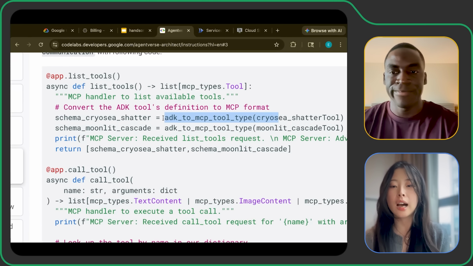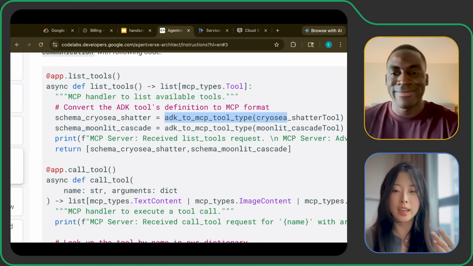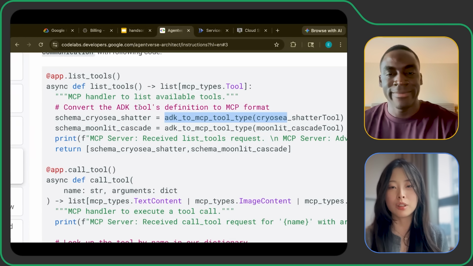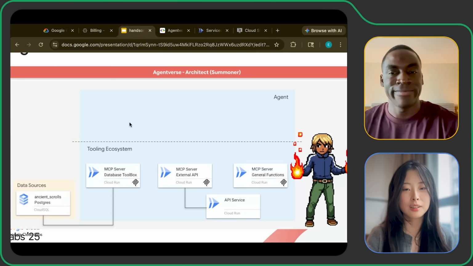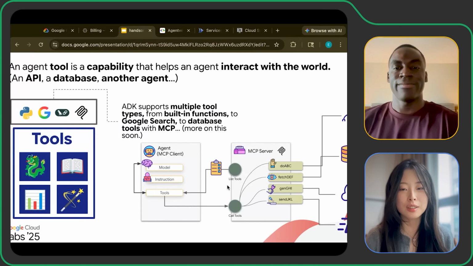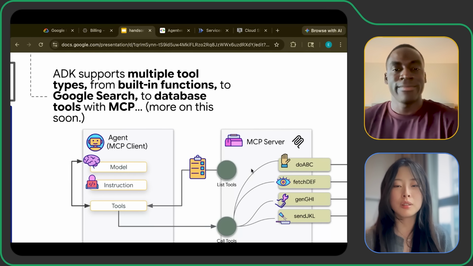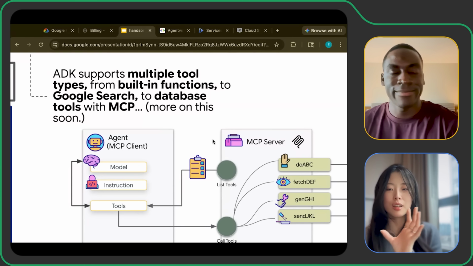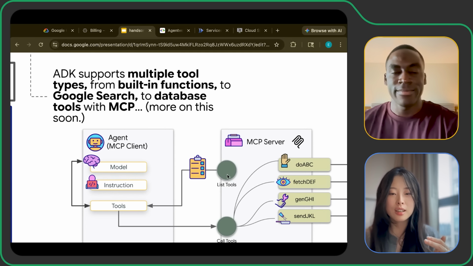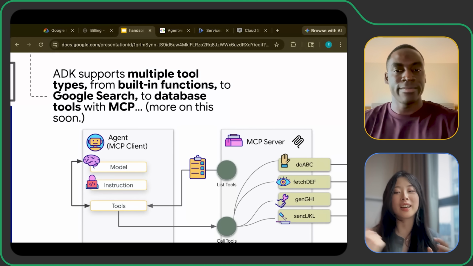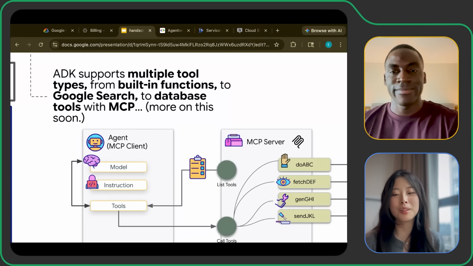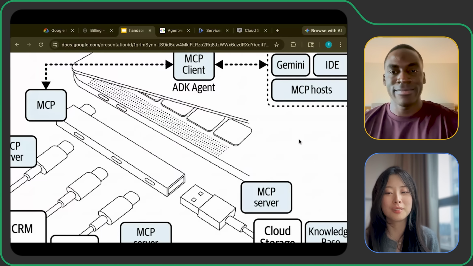So here is how exactly you use ADK to create the MCP server. But why list tool and call tool? Early on, we saw that when ADK is connecting to an MCP server, first it will load all the available tools. And once the model decides, okay, I'm going to use tool A or tool B, it will call the corresponding tool.